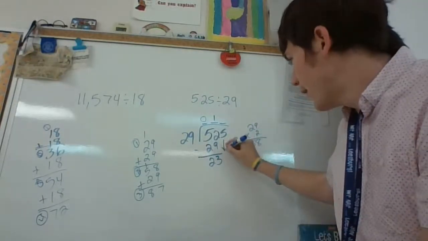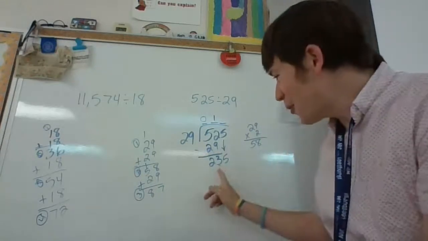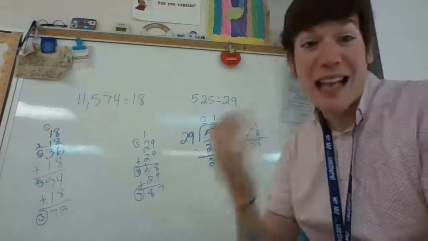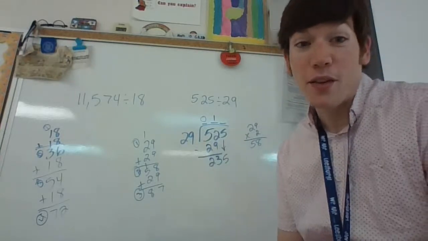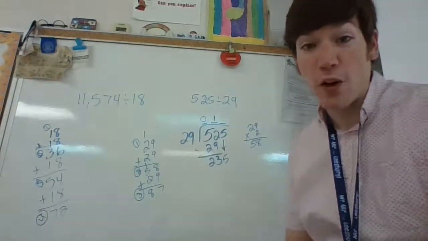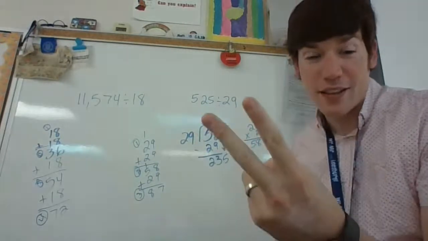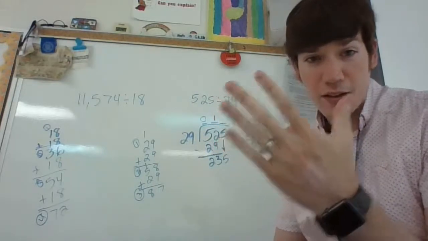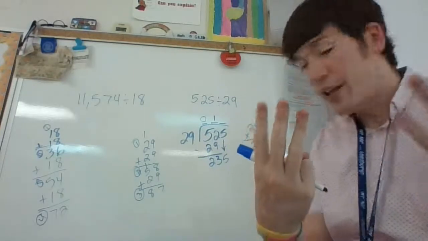Then I have 5 ones. Now, this is where we get into a little stickier situation because we have a really large number of ones that we're splitting across 29 groups. Now, we don't have enough to put 10 in every group because we only have 23 tens, but we do have enough to put some ones in every group. Again, your options: either continue counting by 29 or, again, what I would choose to do is to count by those 30. So 30, 60, 90, 120, 150, 180, 210, 240 gets me right around there.